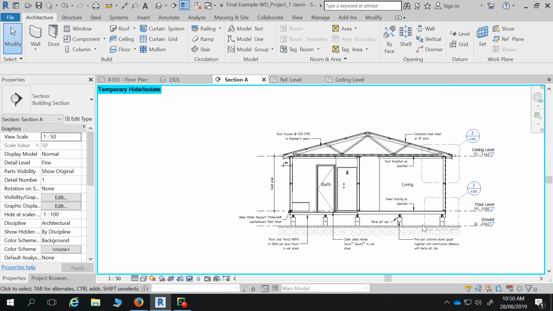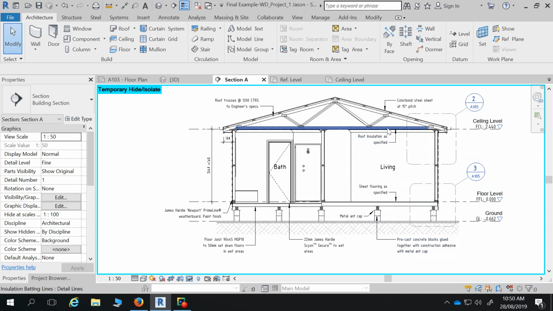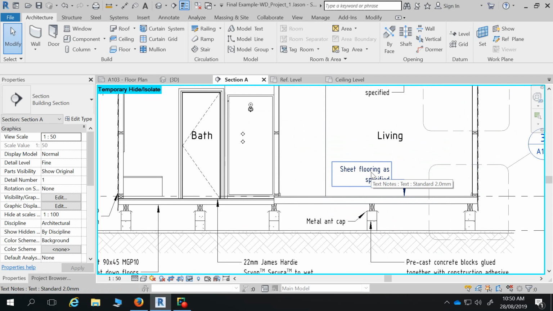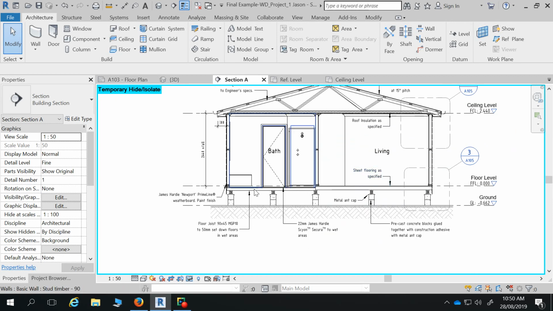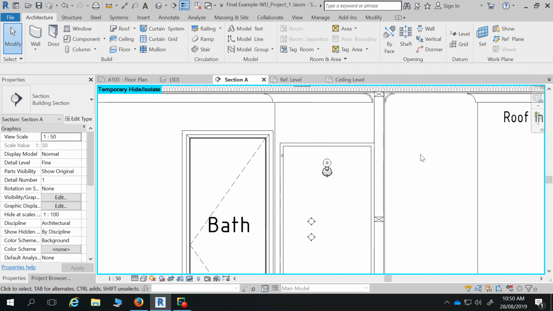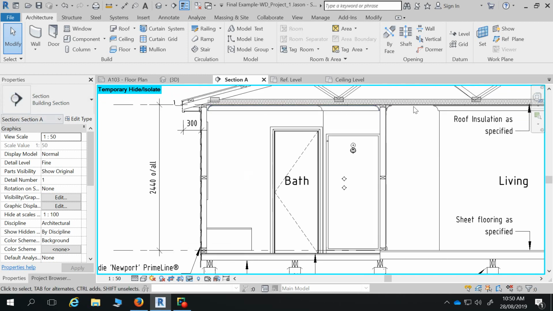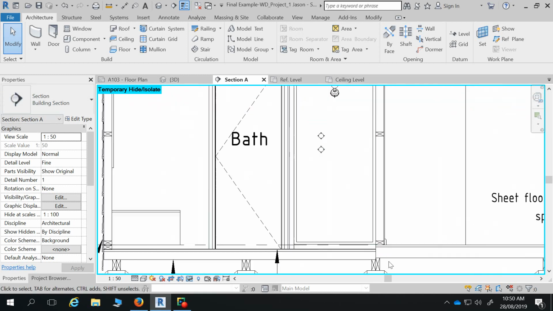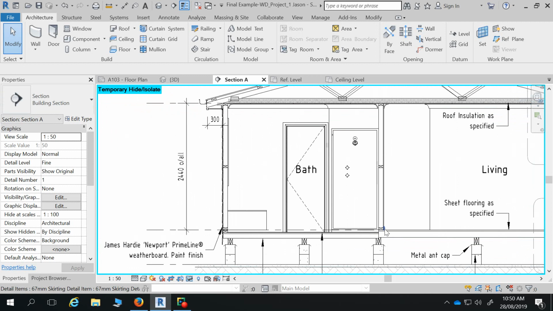There's Russell's with a lot more detail, but just a few notes like insulation, sheeting is specified, or you might actually put that it's 22mm structure floor, and just put your room names that you're seeing. You've got a cornice, I think, loaded into the project. You can put that on and put the skirting in here, but I wouldn't put it in the section because it just ends up being little dots anyway. Just save that for the detail when it's a bit bigger.